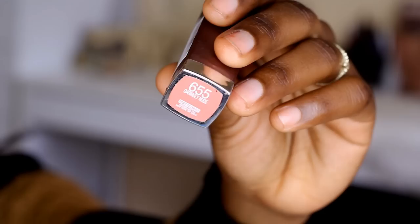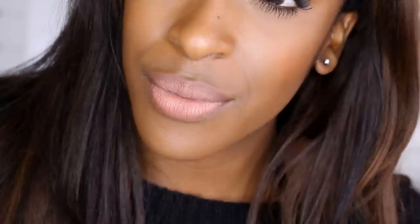My two favorite current pinky nudes are a toss-up between Daringly Nude and Nude Embrace, both from Maybelline. Their matte collection is unbelievably moisturizing, and I think that's another key factor — if you're going to do a nude, it should be moisturizing, because the lightness of the color will just highlight dryness and chapped lips. They've really perfected this formula. Nude Embrace's color is just everything — so pretty.